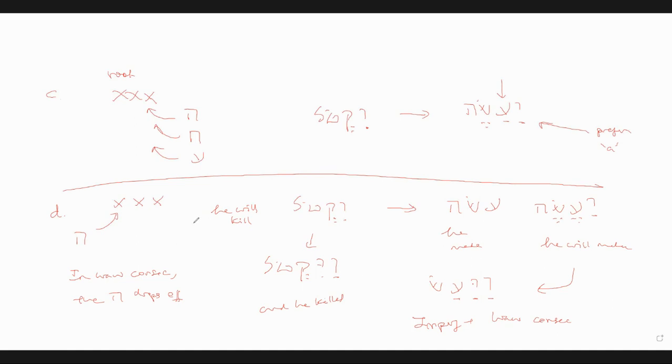Okay, so that is D. So in D, what is missing? The H has dropped off. Okay, so that's what this H has dropped off. So it becomes shortened. So weak verbs basically, just to let you know that when you do imperfect, there are changes, four changes to it.